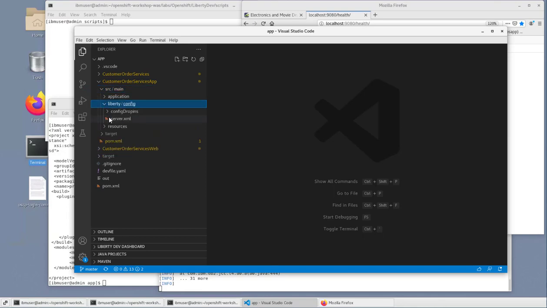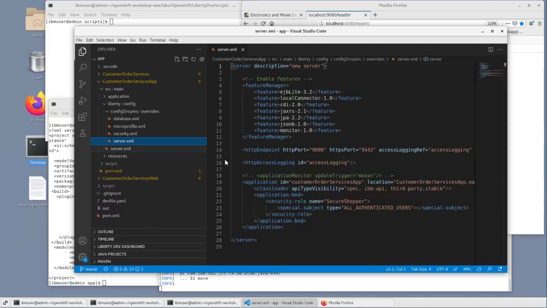You'll notice that we have several files for our server configuration in this case. We have the server configuration in the server.xml file that defines some of the high-level information such as the core features of the application that it's needed to run, the ports in which we're going to access the application, and the application itself as installed into the Liberty server. As well, this application has some security enabled so that only authenticated users can log in and see the catalog and order stuff using the application.